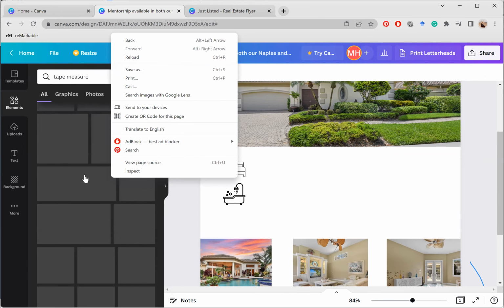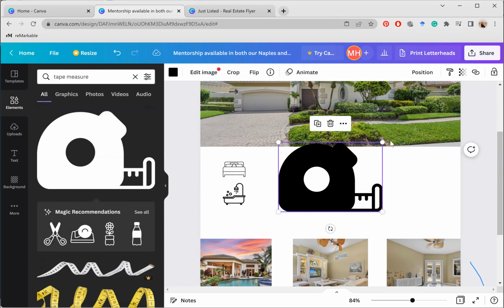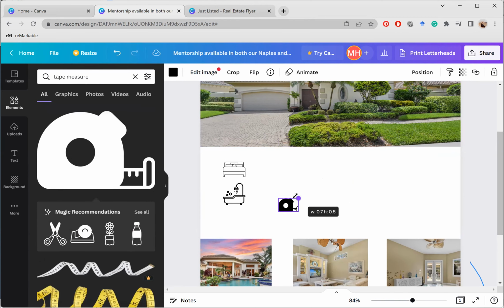Does that keep happening? Again, you don't want it to be a paid version. I'm just going to pick this one, right? It serves its purpose. It relatively looks like a tape measure. So what I'm going to do again is drag it to the size. I'm going to make sure that it is at least left aligned. And then I'm going to drag it to make sure that it is also right aligned as well.